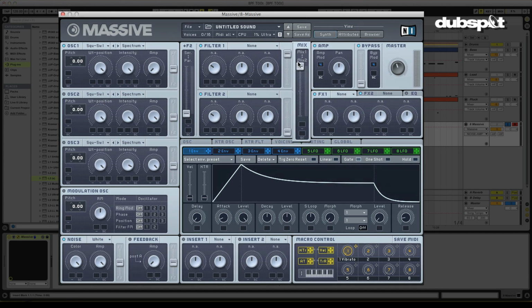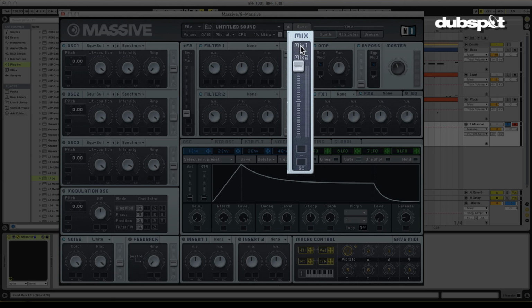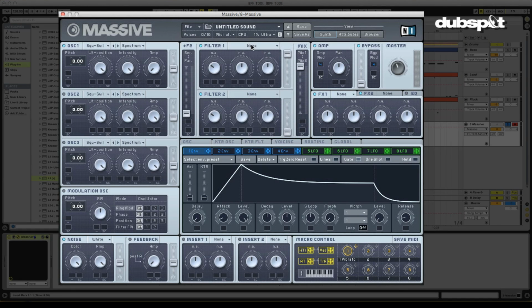So what I'm going to do is I have the filter mix set to mix 1, which means we're only going to hear the output of filter 1. And let's go ahead and open up the bandpass filter. All right. Bandpass filter has two parameters that you're familiar with, cutoff and resonance. And then it has a third one, which we'll talk about in a bit.